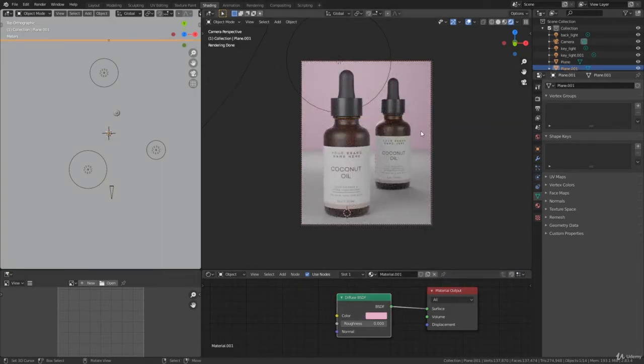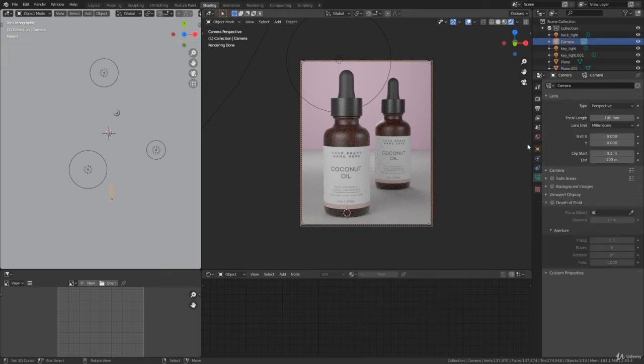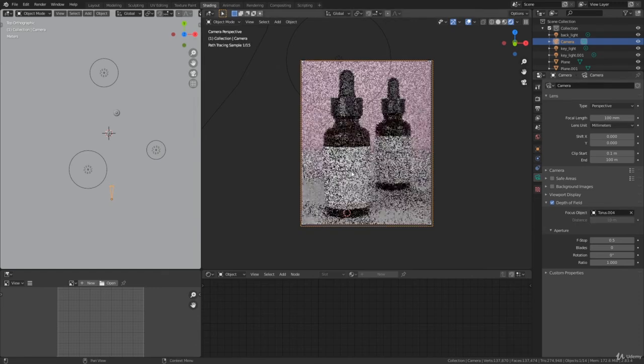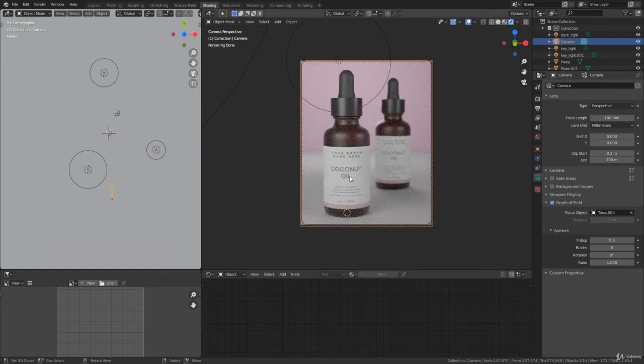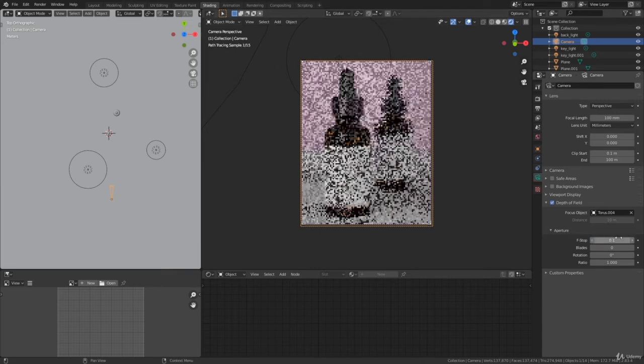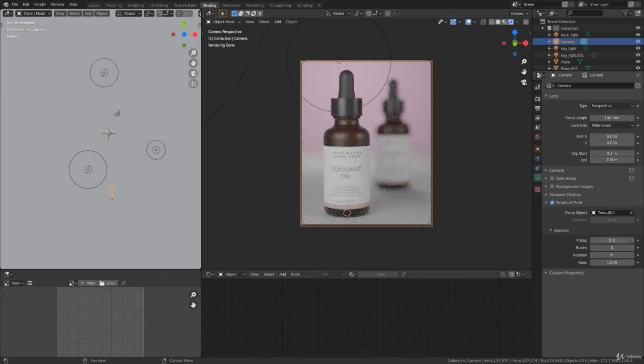The last thing that I want to show you is select the camera, go into depth of field, and we're gonna create a depth of field. So I put the focus object as this one here. You might want to put it at the part that has actually text on it so we can read the text for sure. And then you have a certain f-stop. The lower you go, the more blurry the background will become. So if I put it at 0.1, you can see that it gets very blurry. So around 0.5 worked well, but it depends on how far this model is from your focus object.